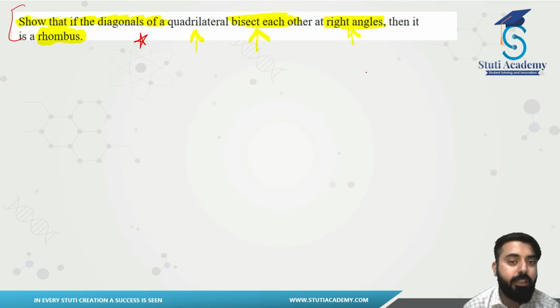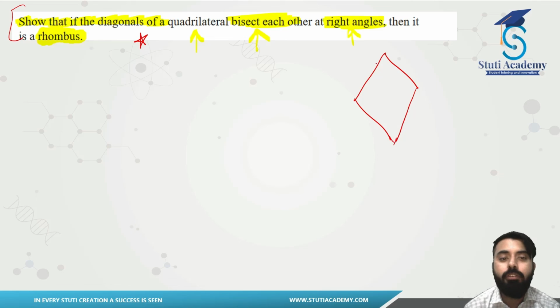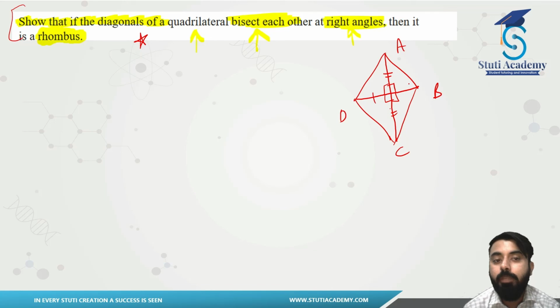So you guys see, if I draw a rhombus, because we have to prove it is a rhombus. So let's say this is a rhombus in our mind, although this is not the specific figure of a rhombus. Let's call this one A, B, C, D. For now, ABCD is a quadrilateral in which diagonals bisect each other at 90. So if I just join these two, diagonals bisect each other at 90. So these are 90, they are bisecting each other. This side will be equal to this one, this side will be equal to this one. Now we have to prove that the given figure will be what?